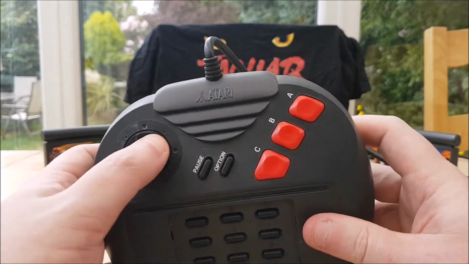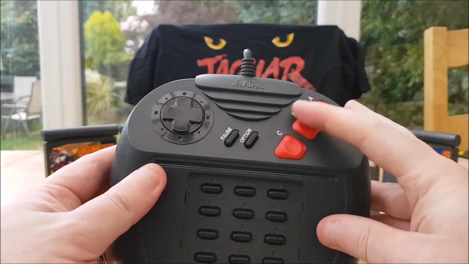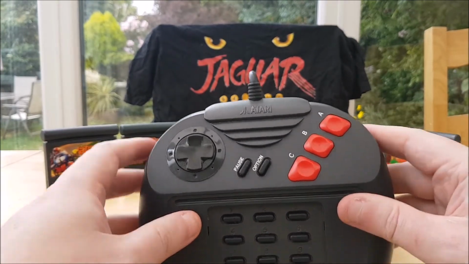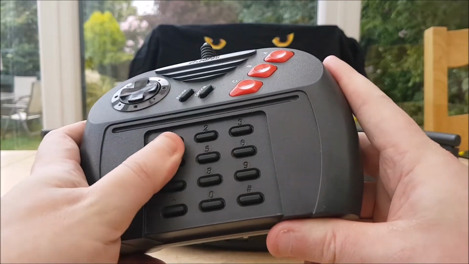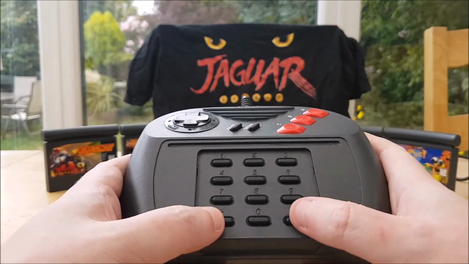It's a pretty standard eight-way joypad, three buttons, C, B, A. Why they put them in that order, a lot of people said that it stood for couldn't be asked. Pause, option buttons, standard, and the keypad, the much maligned keypad at the bottom with its numbers 1 to 9, 0, star and hash.